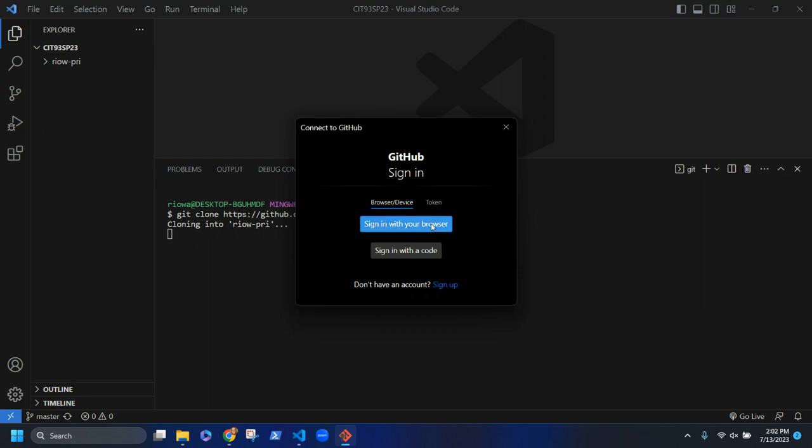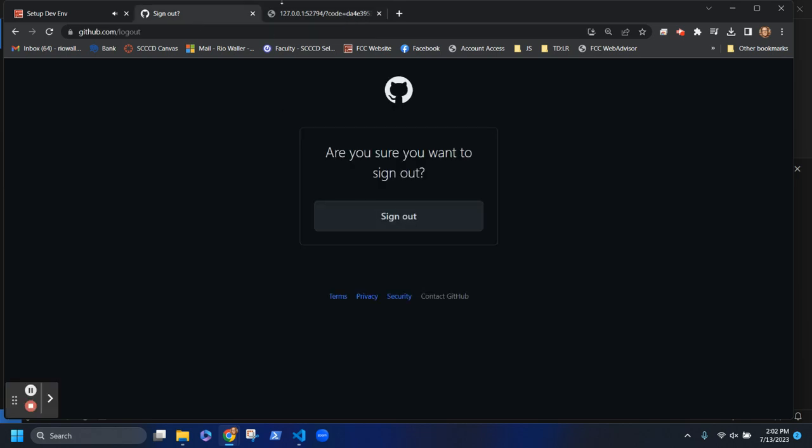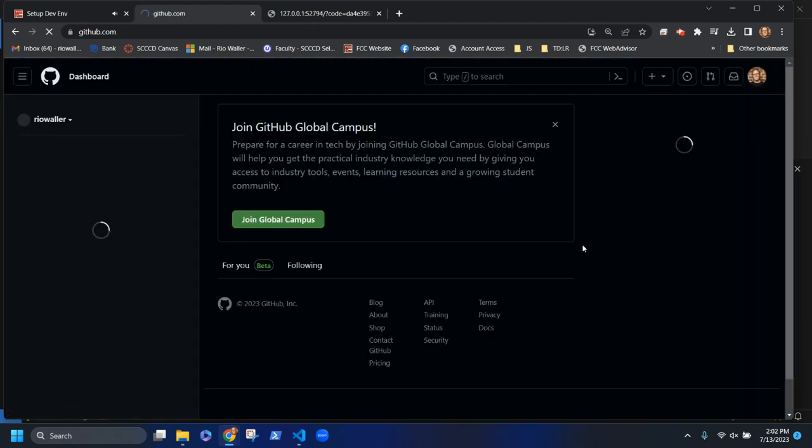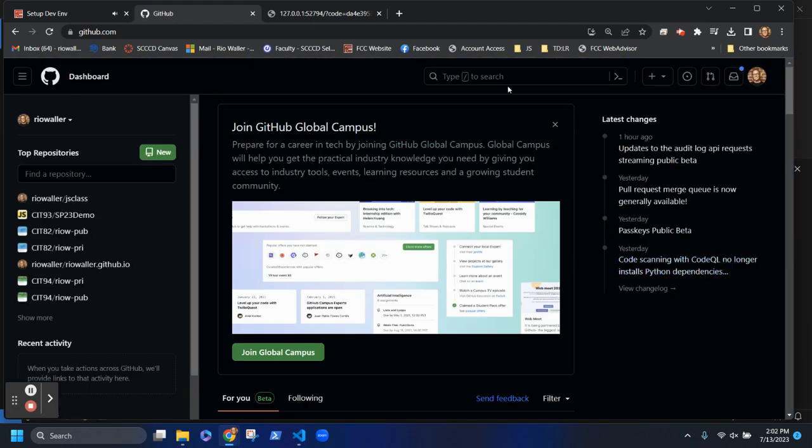But in this case, again, much easier. We'll just log in, and then it'll ask me just to log in to my GitHub. Oh, actually, why isn't it asking me to log in to my GitHub here? Maybe I just have to log in? It should. Oh, looks like it already did. It must have just grabbed something I'd already done. But at that point, you need to log in. Okay.